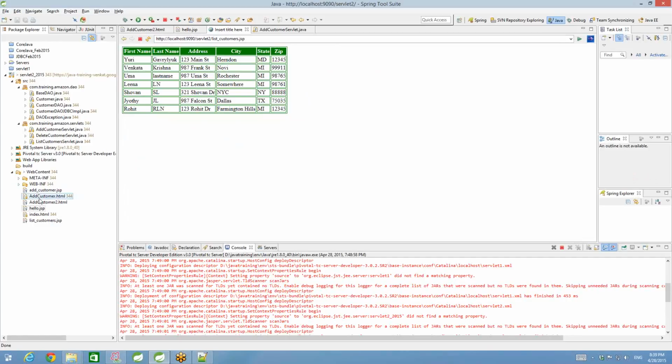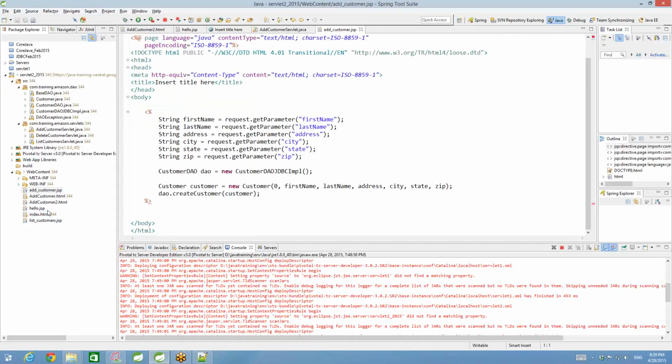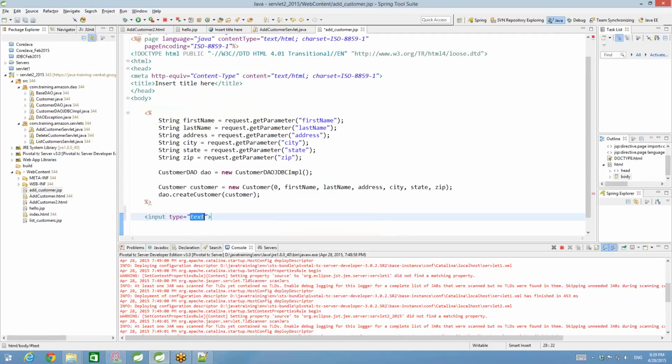The reason it's a few minutes is because all you have to do is, if you have an input type equal to text, name equal to blah, value equal to, here you can write a JSP expression, and you can say customer.getFirstName, like that.